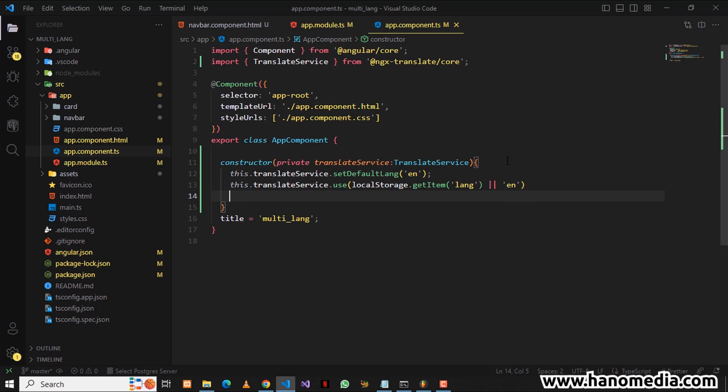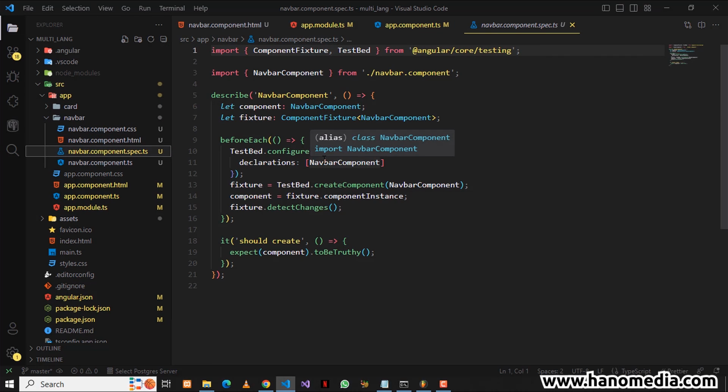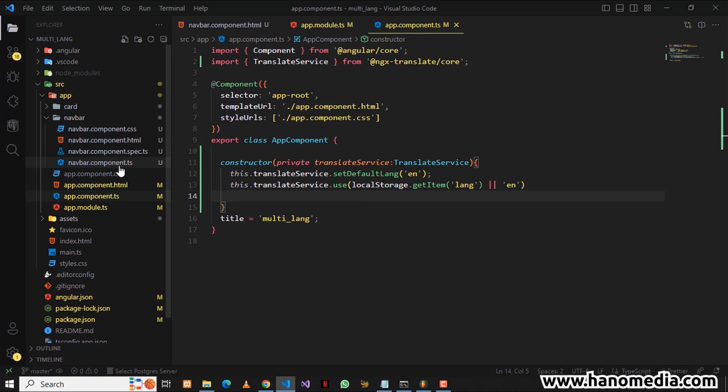And after doing that, I'm going to go back to the navbar.component.ts file, and it will be in here, navbar.component.ts file. And what I'm going to do, I'm going to add a constructor too, and it's not in the spec, it is in the ts.